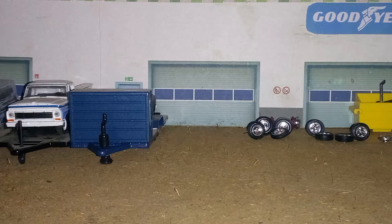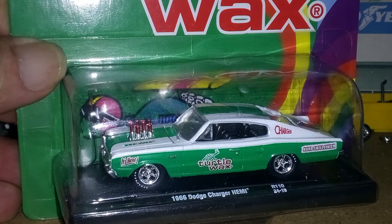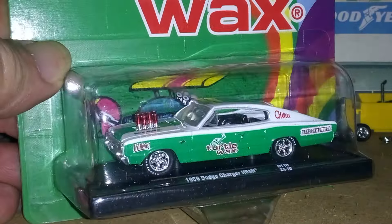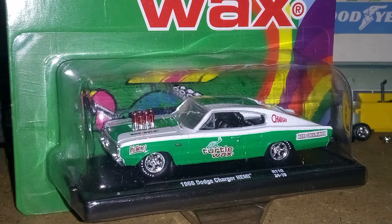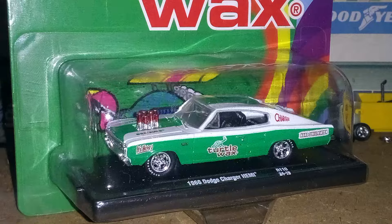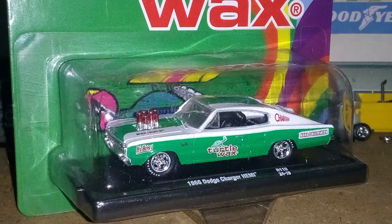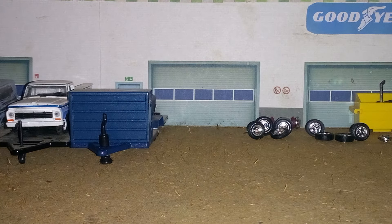Another day when I was there, I ran across this — this is a 66 Dodge Charger, and it's not a gasser. So I'm gonna put it with that blue one that I have that's not a gasser — this blue one on top and that one are gonna go together. Then I'm gonna have to find me another gasser to go in its place. Coca-Cola had a gasser at one Walmart but not at the other one, so when I go back to the other Walmart, I might get lucky and find that Coca-Cola 66 Dodge Charger gasser.